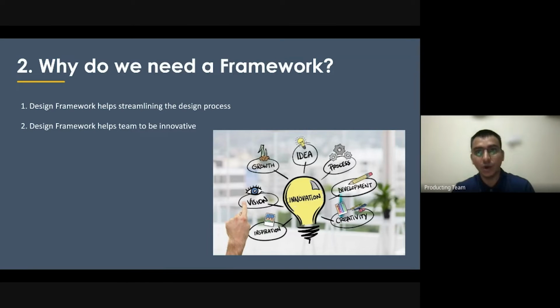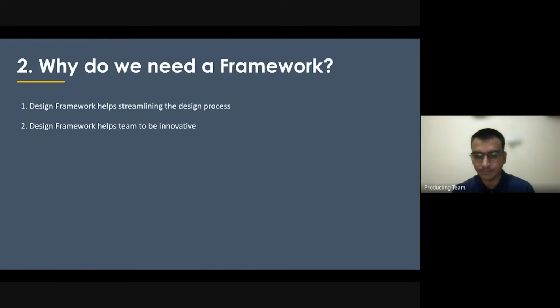Every time you are trying to solve a problem, your brain is becoming more and more capable of bringing a lot of ideas to the plate. You're becoming more innovative. So the more you run the process, the more ideas you can bring to the plate, and the more innovative you become. So this helps in that as well.